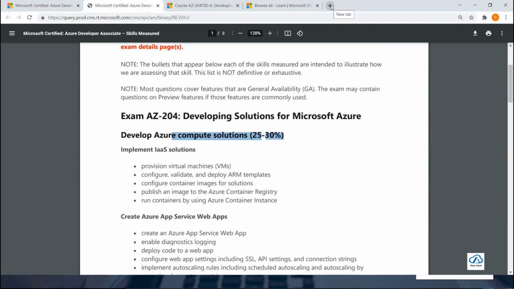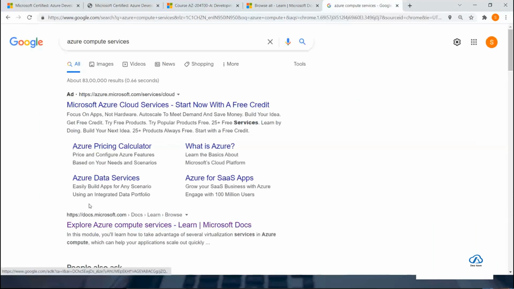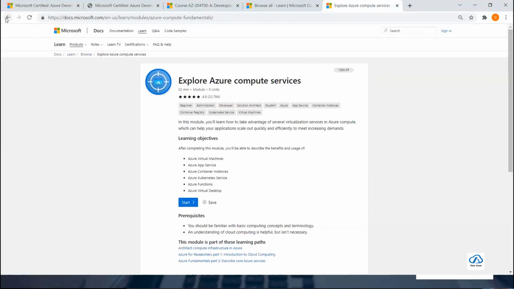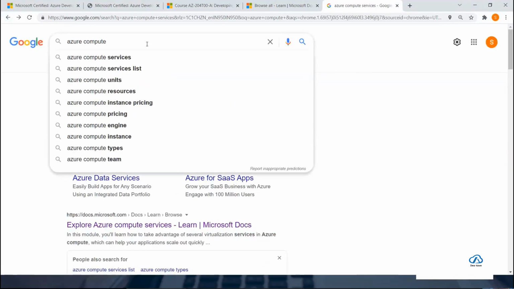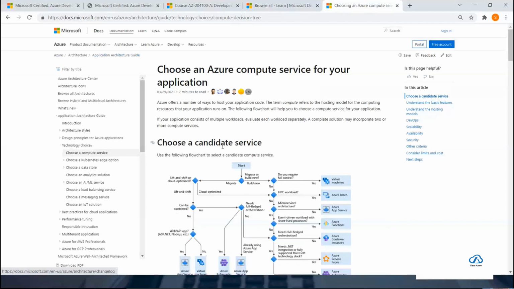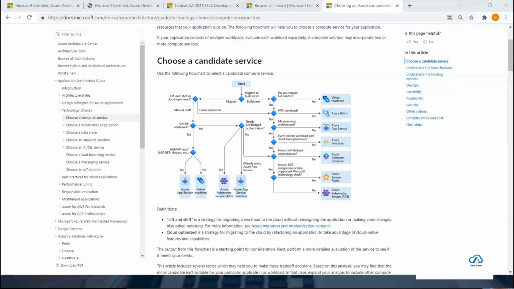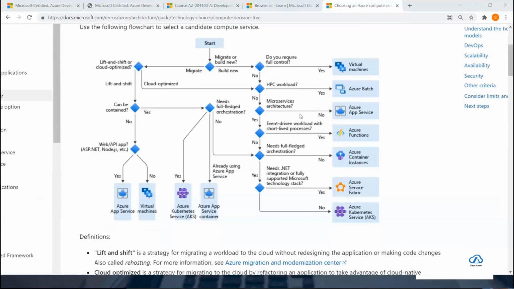When you talk about Azure compute solutions, I'll give you one very important page which I personally use when I have to architect solutions. In the architecture center, I think this is the one. This page is going in the chat. This is basically the design tree, or the DAG diagram. If you know these services, you are good: Azure Virtual Machines, Batch, App Services, Functions, Container Instances, Service Fabric, AKS. If you know this, then the first part is good.